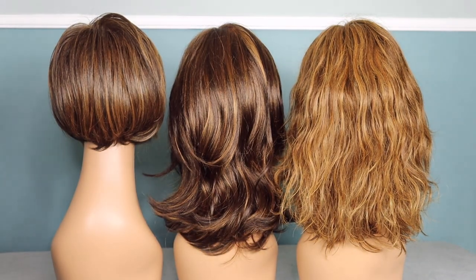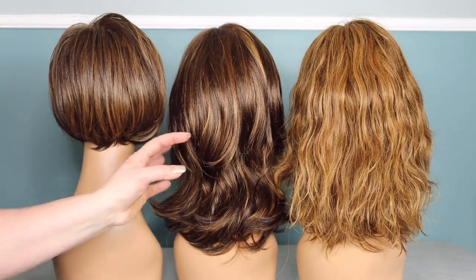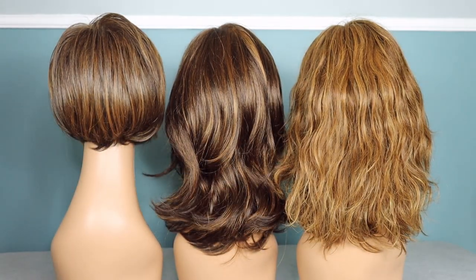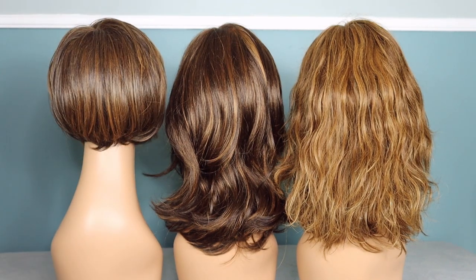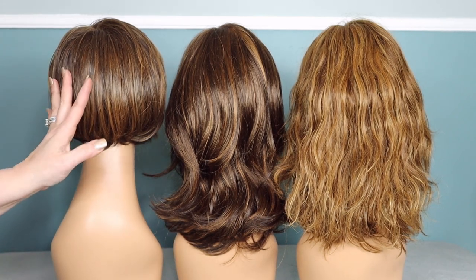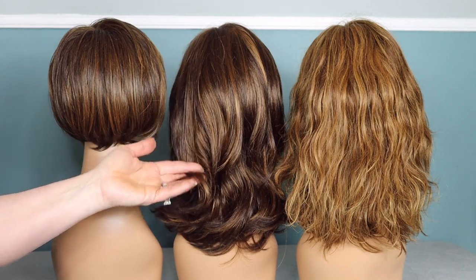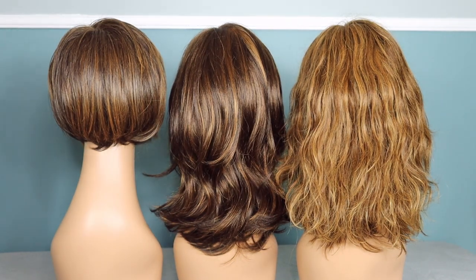I love the dynamic nature of 6F27. The regular synthetic is so rich and beautiful. To achieve a similar look with the human hair Carrie, I'd have to take it to a stylist and have darker chocolate low-lights added. The heat-friendly is a little more muted — the brown reads more ashy and neutral, while the regular synthetic has a warmer, more chocolatey 6. I hope this was helpful for understanding the differences between human hair and synthetic.